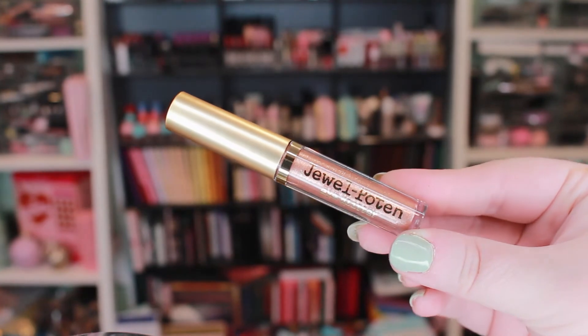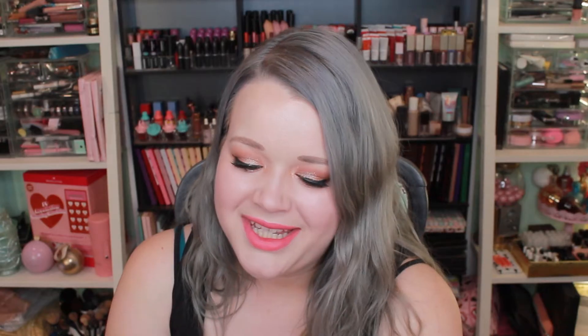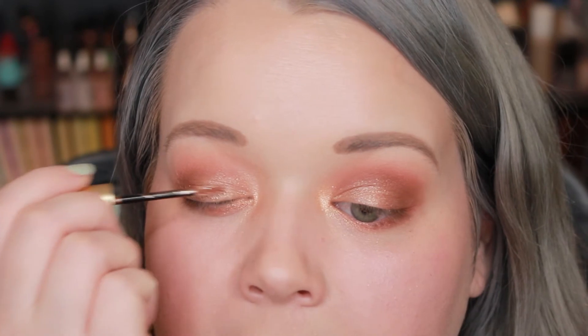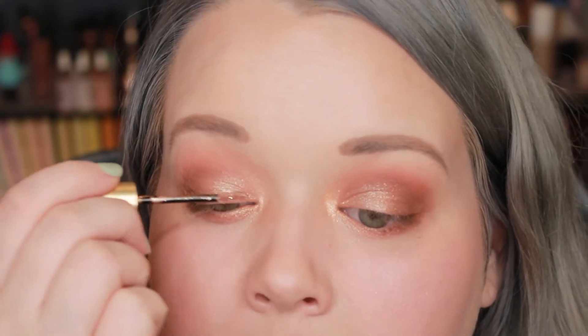The next eye product I was super excited to try — I love Korean glitter eyeshadows. They are some of the best and so much less expensive compared to brands like Stila with their pretty eye topper cream shadows. This is from the brand McQueen — it's called the Jewel Poten Eye Glitter and I got it in number one Kitten Diamond, very similar to the Stila Kitten color. It's absolutely gorgeous and the price was $5.96. It has a small doe-foot applicator and I applied it to the center portion of my lid for a little extra sparkle. I really love that extra pop of gold glitter — it worked perfectly with those eyeshadow colors. I can never get enough of the Korean cream glitter shadows — they are just some of the best and so much more affordable than Stila.